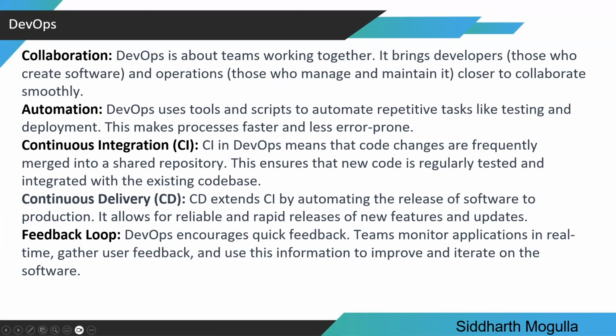And now, DevOps. So what is DevOps actually? DevOps is not a tool. DevOps is not a software. DevOps is a methodology or a practice. Before DevOps, the developer used to develop the code and send it to the operation team, and the operation people used to deploy the code onto the servers. There was a gap between the development team and the operation team.